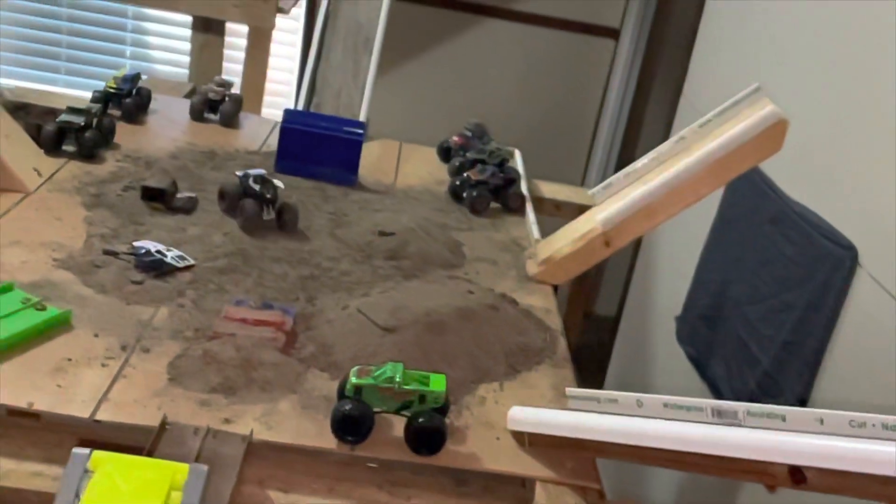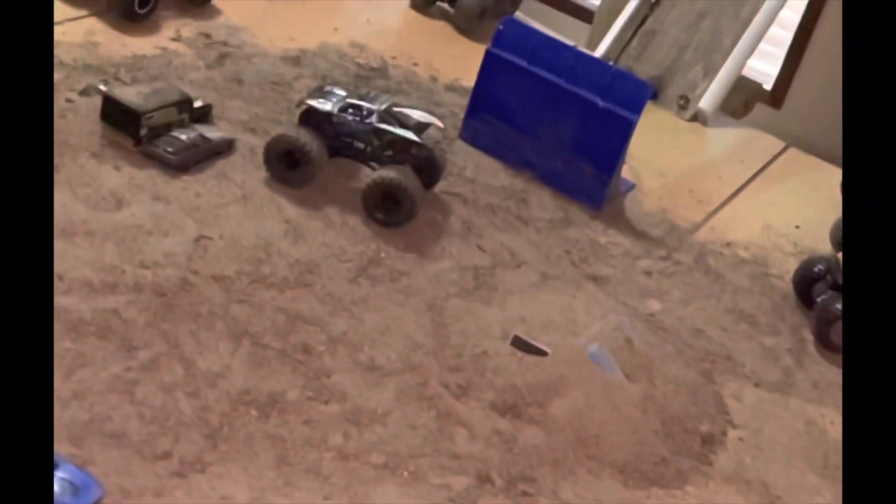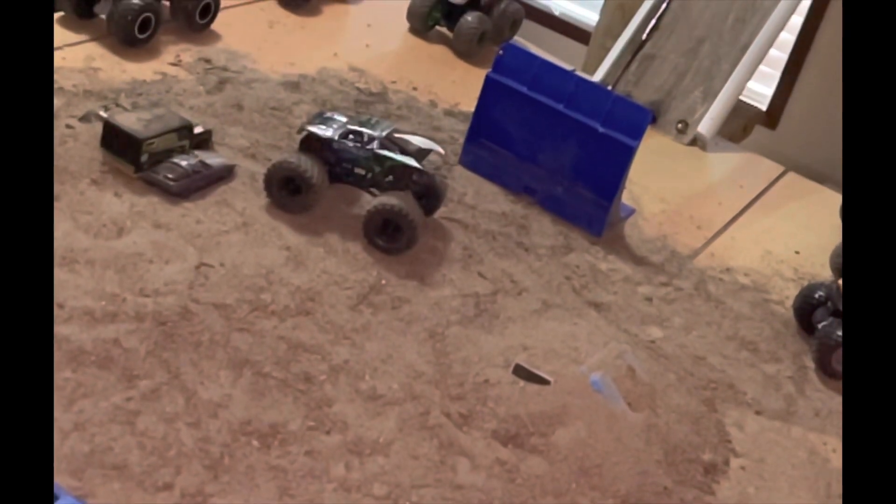Here she comes now — looks like she's lining up for the container jump. Plenty of speed, coming up and over, nice air. Good-looking jump there. Coming over here for the garbage truck jump — let's see what she does. Up and over it nicely, almost rolls into the van stack but she's still looking good.